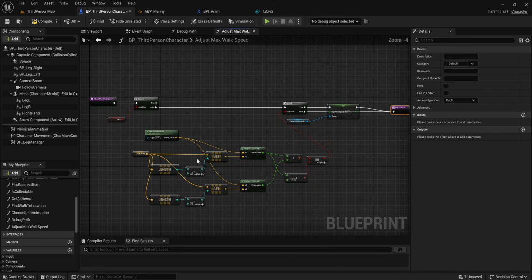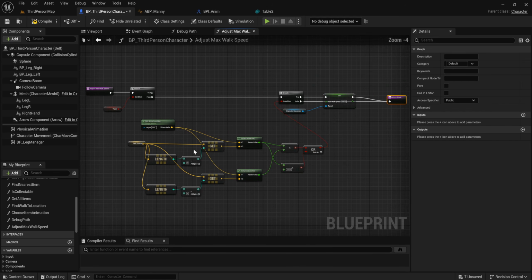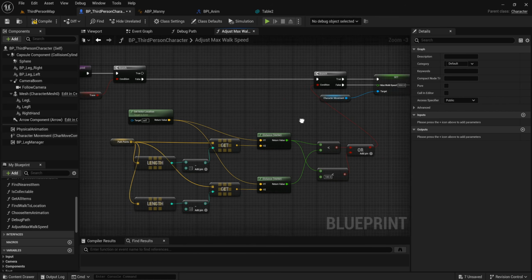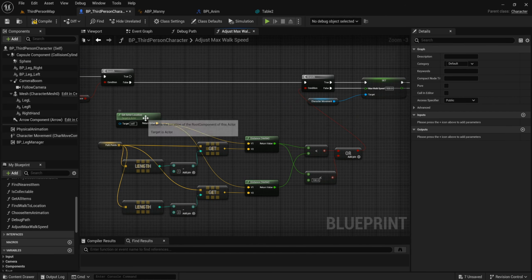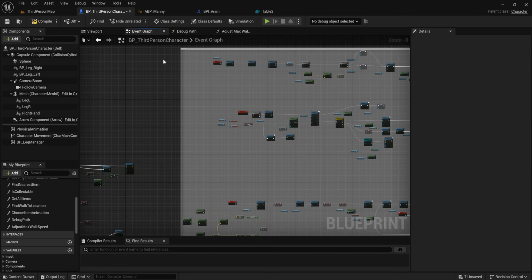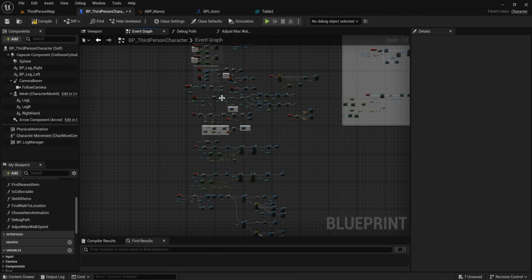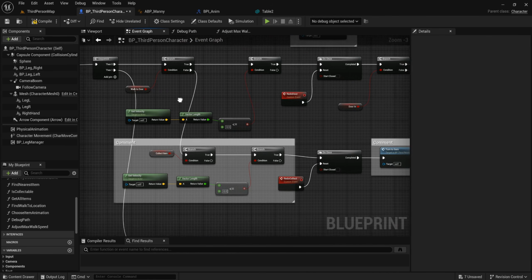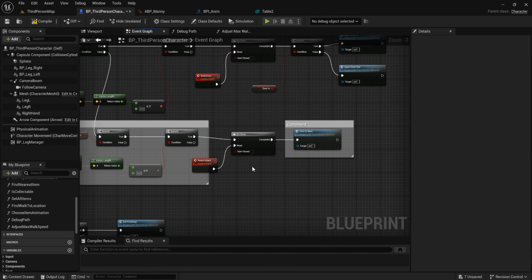This function, we want to set the speed of the character to 500 when we nearly arrive at the location of the item. So go to event graph and go to event tick. This collect item.